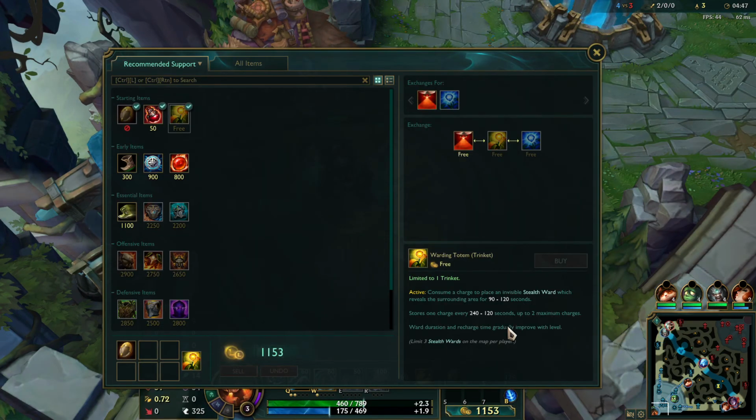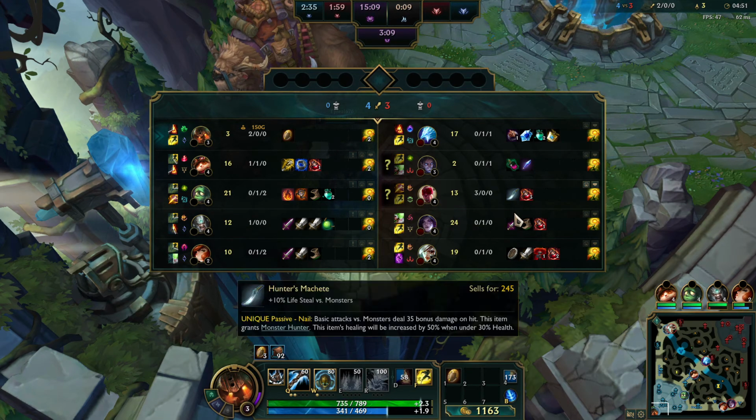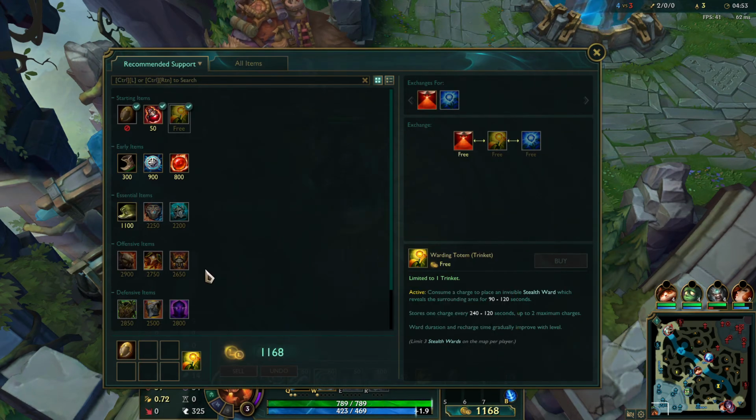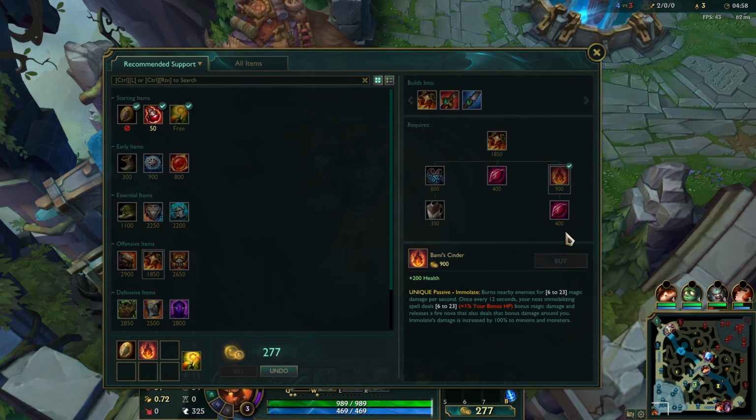So looking at my first items, I'm pretty sure Silas is AP and she is dual, but looks like she's starting out with AD. I am just going to go Bami's Cinder just because it's a no-brainer at this point. I am going to be getting close to them, obviously, with Silas jumping in. Kai'Sa, if you don't know, very much likes to get close and engage. It just makes total sense there.